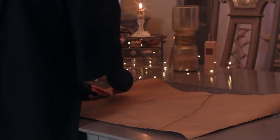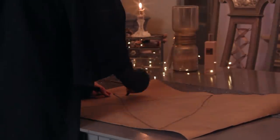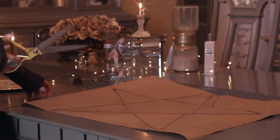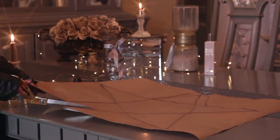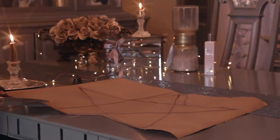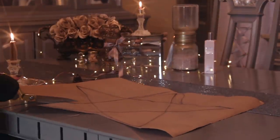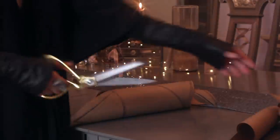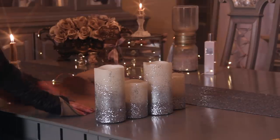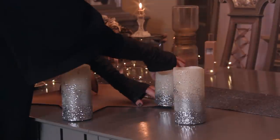For the first project, what you will need is some paper. The first thing you want to do is to sketch a very large star, then cut it out. The only piece of paper big enough to create such a large star is probably wrapping paper, so it will fold weirdly. Make sure to put some weight on each leg of the star so it can become more manageable.